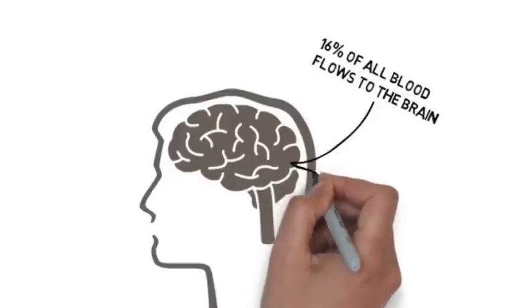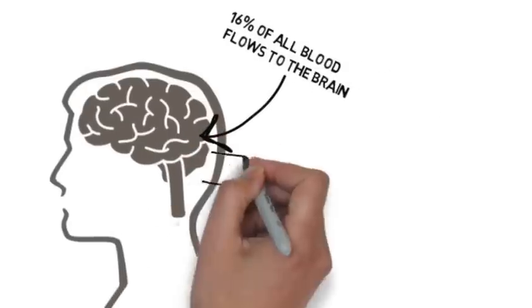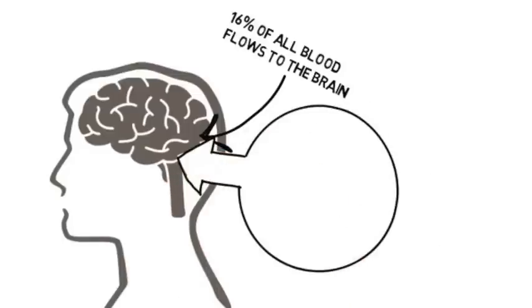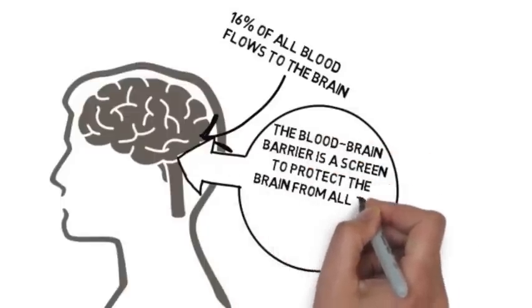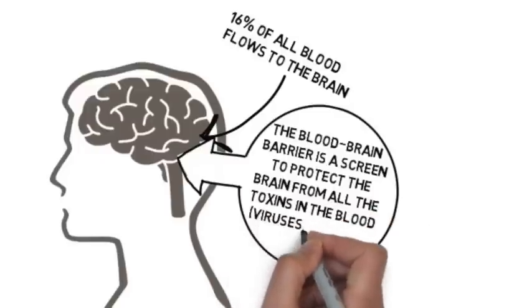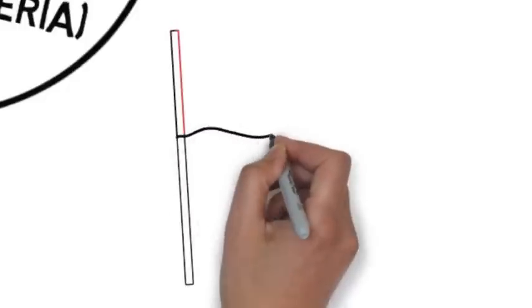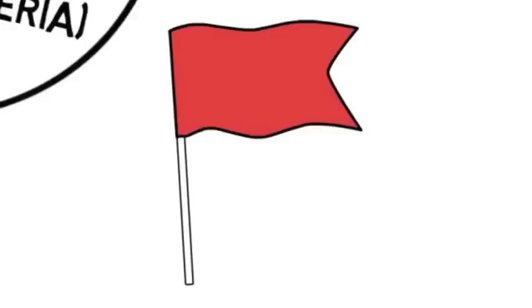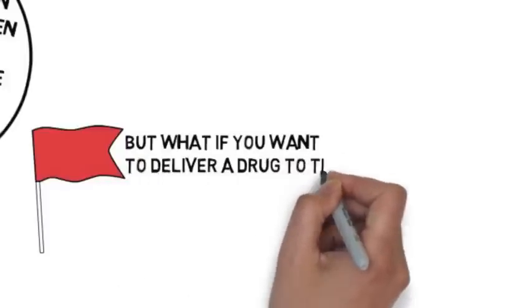But there's a phenomenon called the blood-brain barrier, and we believe it exists to protect the brain from things outside of our body, such as toxins in our blood or from viruses or bacteria or whatever, that the brain has to have special protection. To be honest, we don't know in detail exactly how it works and exactly why it's there, but we know that it's a major obstacle to getting a medication into the brain. But as we've shown here in the red flag, it's a major problem with many types of medications. It's a separate issue that has to be considered with every medication that's developed.